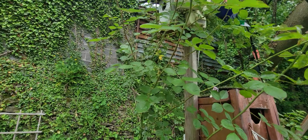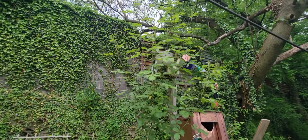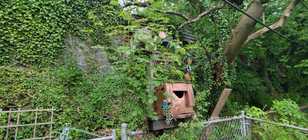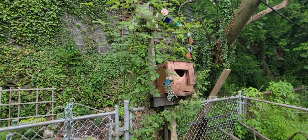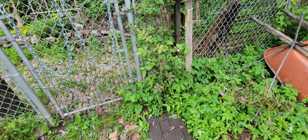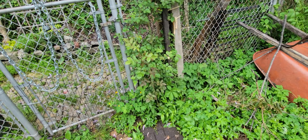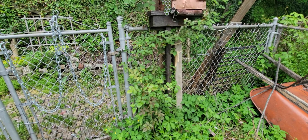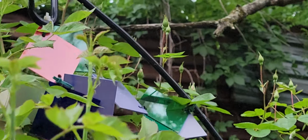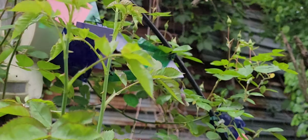It wasn't what I thought it was going to be. I thought it was going to be, like I said, the sterling silver rose, but I'll keep it. I'm not going to rip it out. I've waited 3 years to even get a blossom. Some plants have that 3-year rule where the first year it roots, the second year it grows, and then the third year it puts out the blossoms. And this one was true to that statement, because now it has many blossoms, and so I'll just enjoy it for whatever it is.